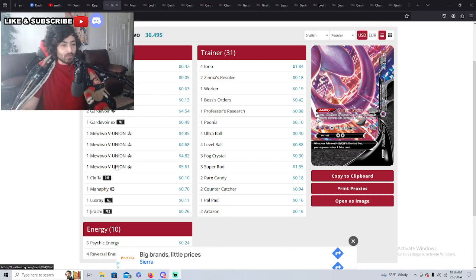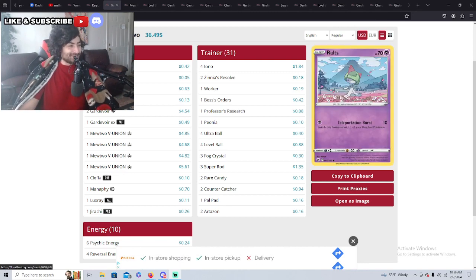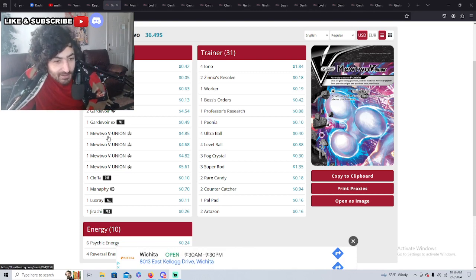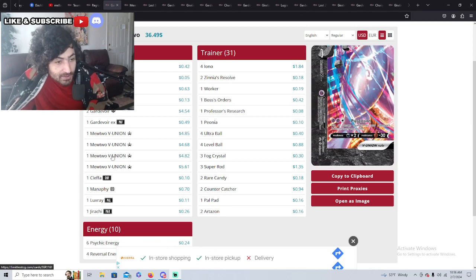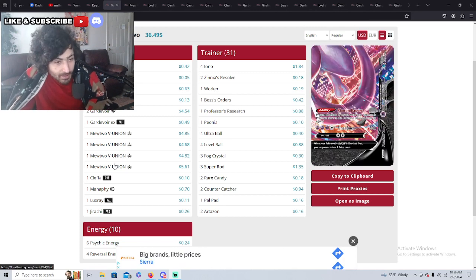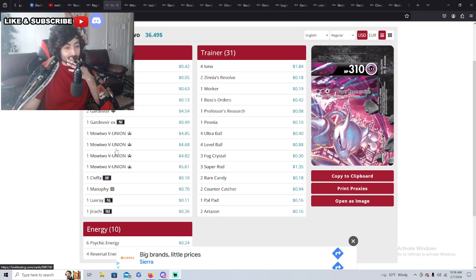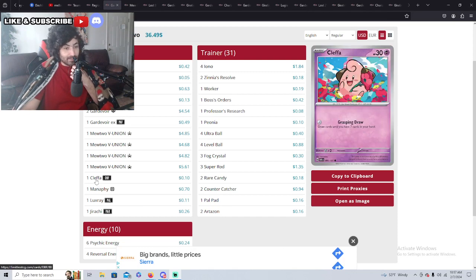And also the Photon Barrier is pretty strong. This is absolutely amazing. This Gardevoir actually ran a Mewtwo V Union deck. It has the Union Gain, has Super Regeneration, Psyoplosion, put 16 counters on your opponent's Pokemon any way you like, and the Photon Barrier. Wow, very interesting idea to throw in here. The Kleffa as well.